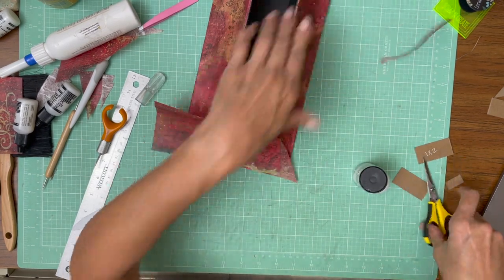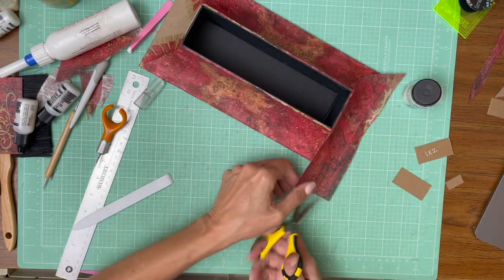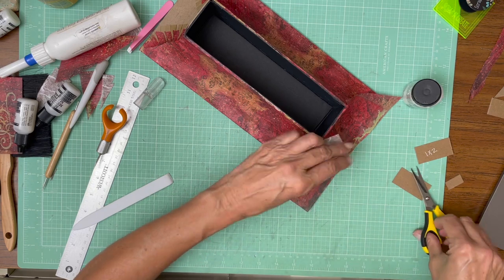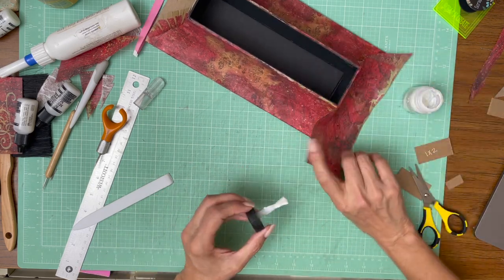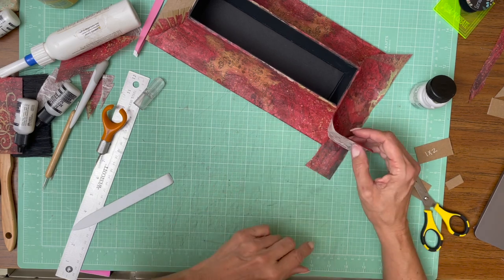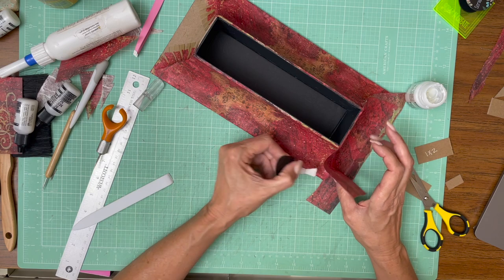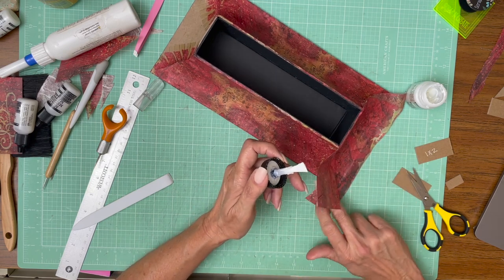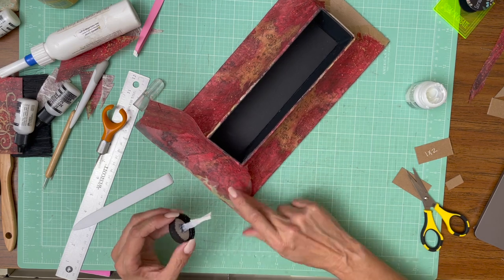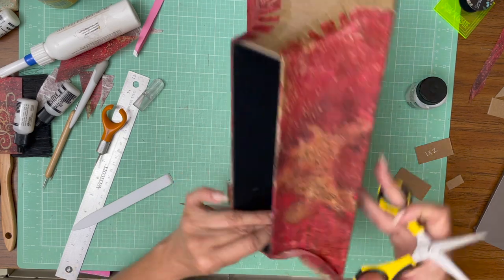Okay, I just cut another strip out to help it lay a little flatter. Okay, this is the piece that I'm going to lay over the bare corner here. Okay, now I'm just going to trim this side down carefully.